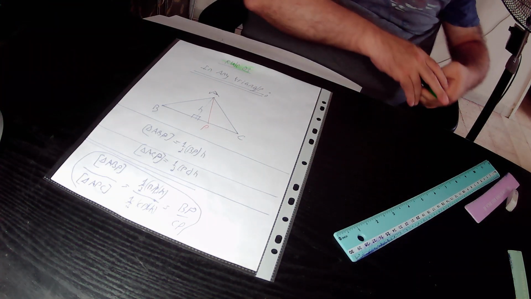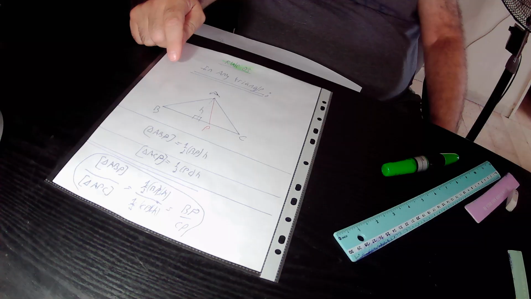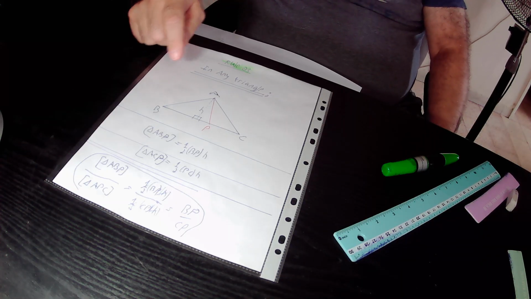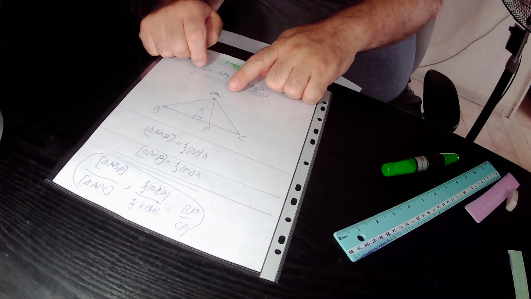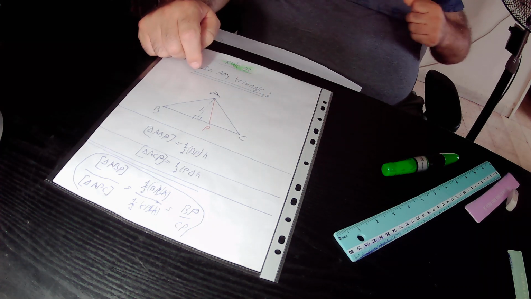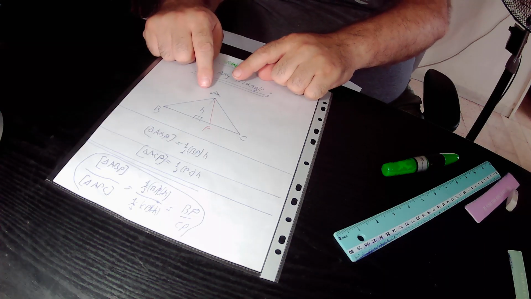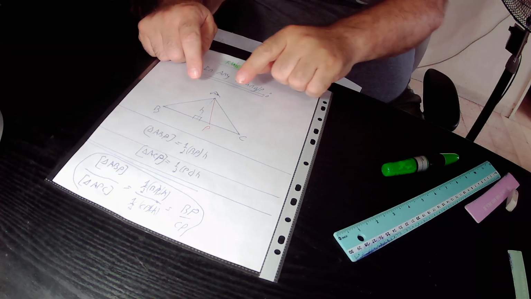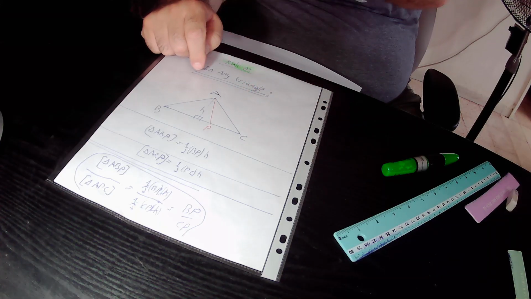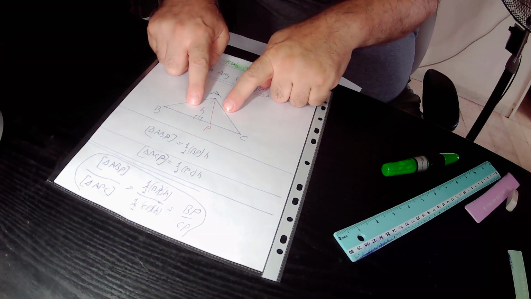According to Rule 23, which is true in any triangle. So this is triangle ABC that could be any triangle. In this triangle ABC, if from the vertex A we draw the red line segment AP, it will divide triangle ABC into 2 smaller triangles. The first triangle is triangle APB, and the second is triangle APC. So Rule 23 talks about the small triangles that were created by drawing line segment AP in triangle ABC. And according to Rule 23, the ratio between the areas of those 2 small triangles is equal to the ratio between their corresponding bases.